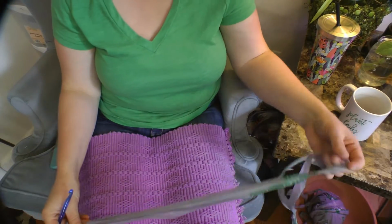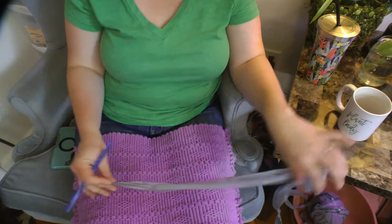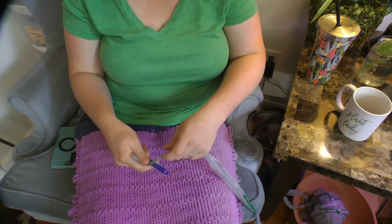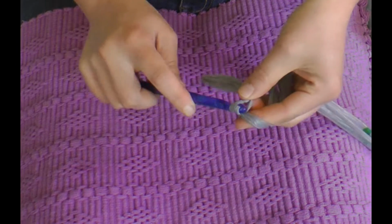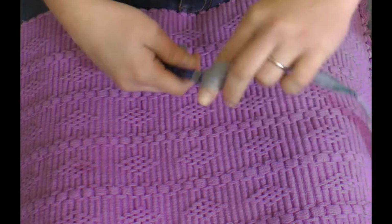Okay guys, so here is my Plarn, my plastic bag yarn, and I have it here on my lap, so I'm going to show you how I'm going to start it. I don't think I'm going to do a magic circle. I'm just going to do a little chain and then connect it and then just go around and around like I did the other. So just a couple chains, and you got to be careful not to pull this too tight.